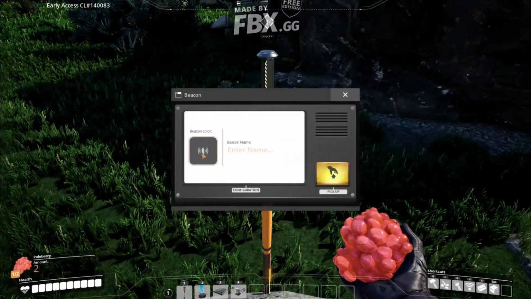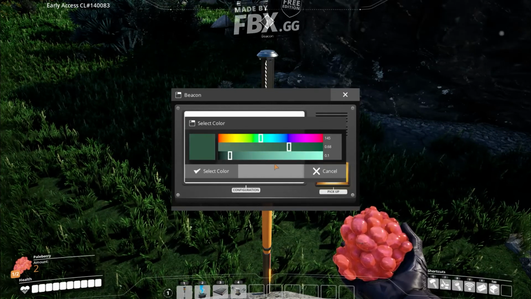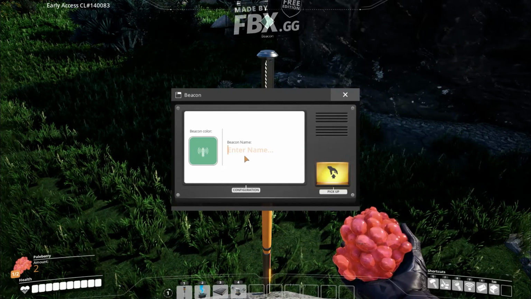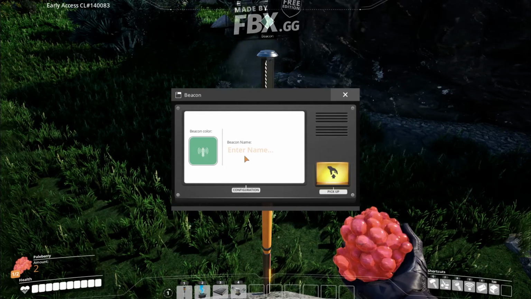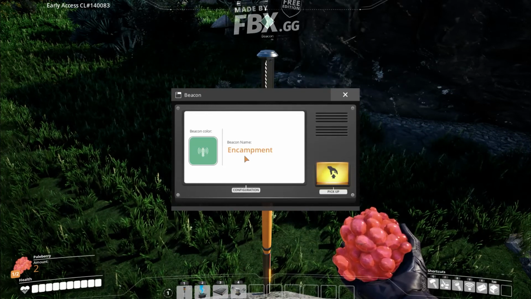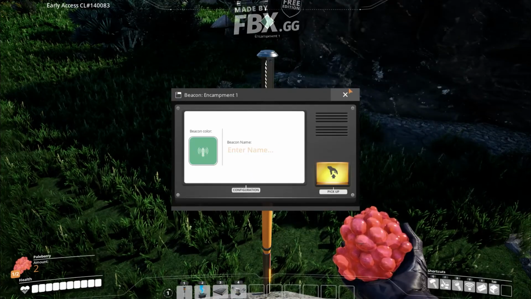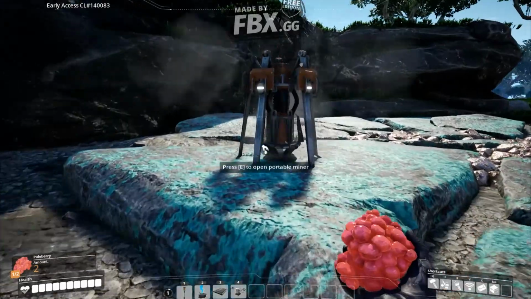Press E to configure beacon. Let's make it like a sort of greenish color like that because it resembles copper. Select color. Name it something. Encampment 1. Boom. There we go. Okay, here's encampment 1.